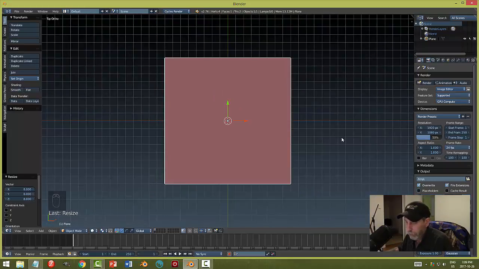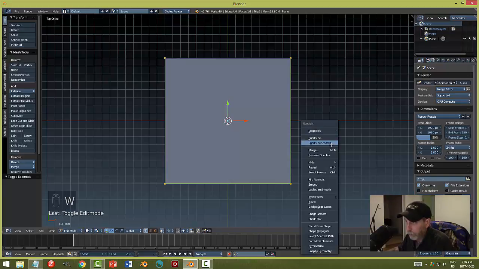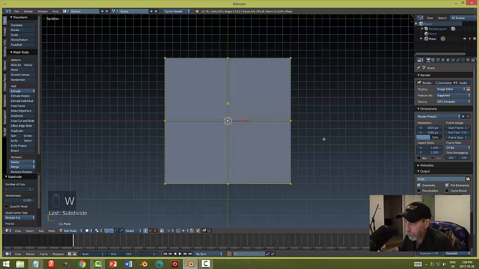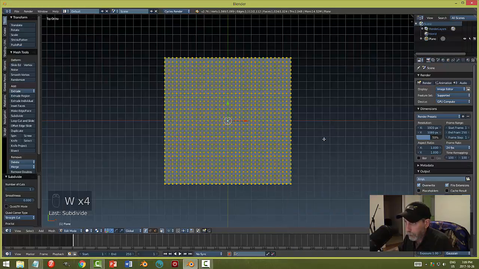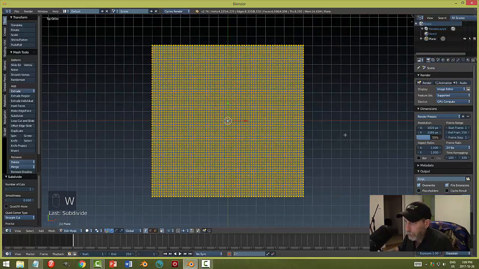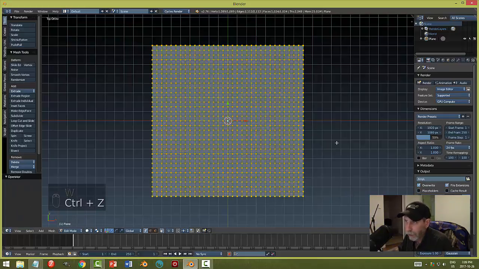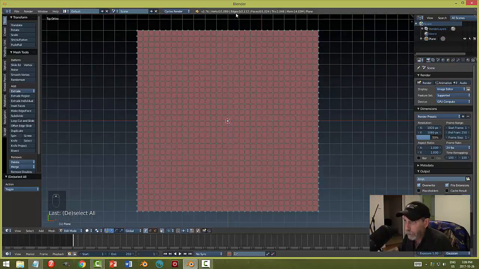And now I'm going to go into edit mode, Tab button, and choose edit, or you could do that down here. And I am going to start subdividing this plane. So I'm going to go W to bring up the specials menu, and I'm going to go subdivide, and subdivide and subdivide and subdivide. And I think those are going to be rather thick walls, but let me try one more time and see how crazy. Yeah, that's just a bit much. Again, it's not going to be overly realistic, but I think I'm just going to go with that. Okay, so I've subdivided it the whole time, looking at my vertices and stuff like that.